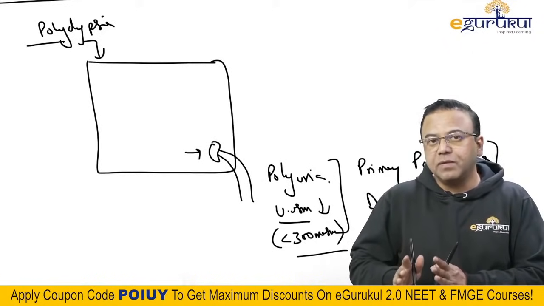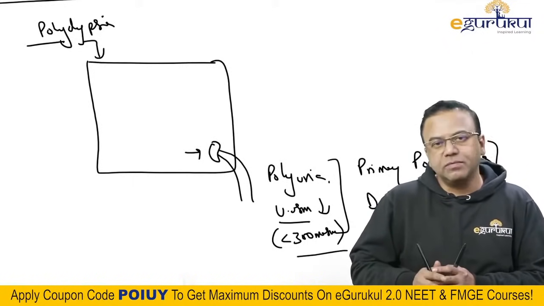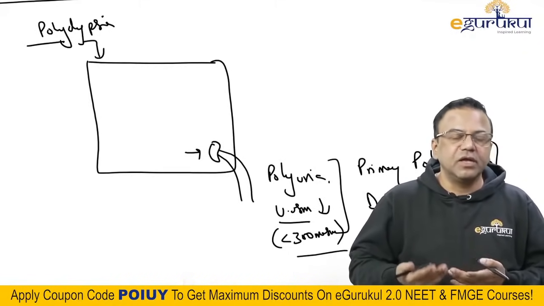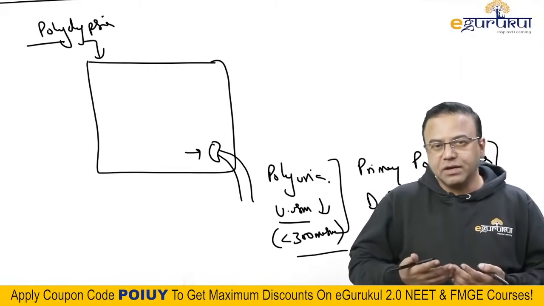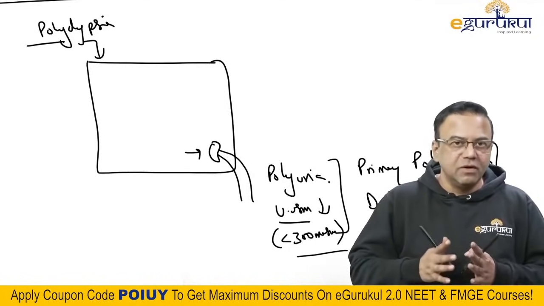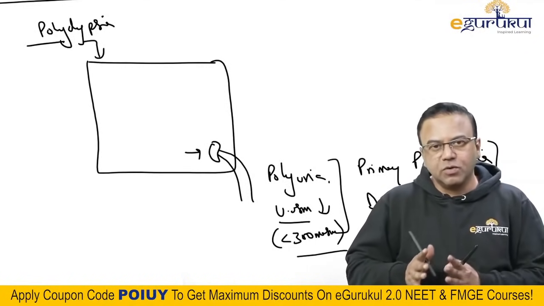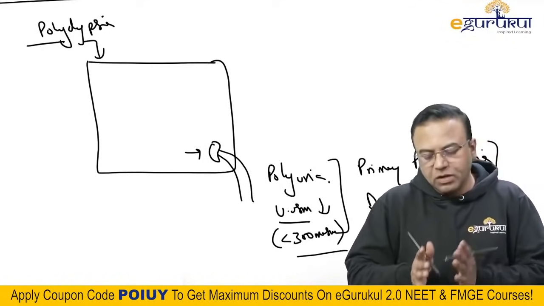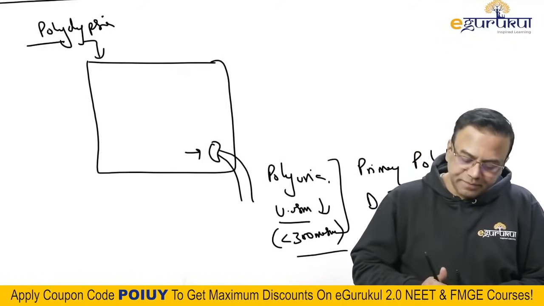Remember, primary polydipsia is also referred to as psychogenic polydipsia. Okay, generally it's a psychiatric problem. The patient is forcibly drinking too much water. So that's a compulsive drinker, also referred to as compulsive polydipsia or psychogenic polydipsia. So what's the other name for primary polydipsia? Because most of them are psychiatric causes, we consider them as psychogenic polydipsia.